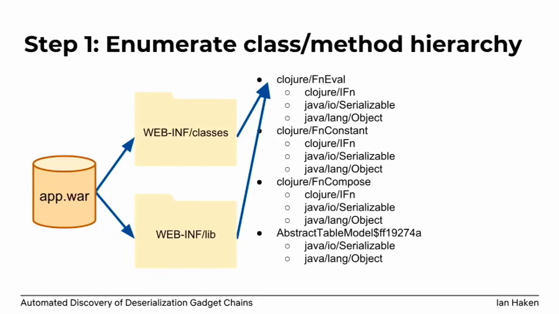So let's dig in a little bit to understand exactly what this does and what kind of gadget chains it can produce. So the first step is just to enumerate everything we have on the class paths and then determine its class hierarchy, what methods override other ones, and things like that. That's not a terribly difficult problem to solve. That's something that you can even do with plain old Java reflection APIs. But we really want to just enumerate all that stuff because it's going to be really relevant for the next few steps. But something that's really useful to do in this context is if you're analyzing things at the bytecode level as opposed to using Java reflection APIs, is that you can really dig in and understand inner classes, which are the kind of things that end up getting produced when you use some of these JVM languages like Scala or Clojure.